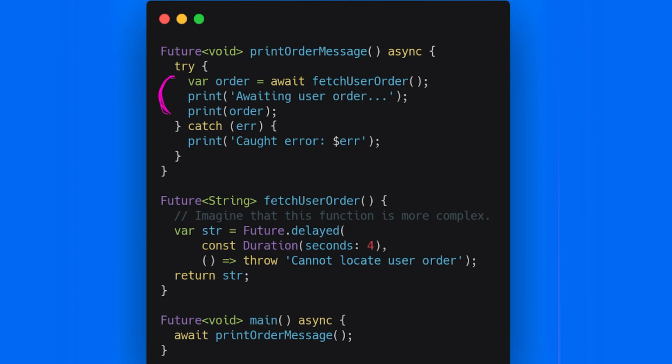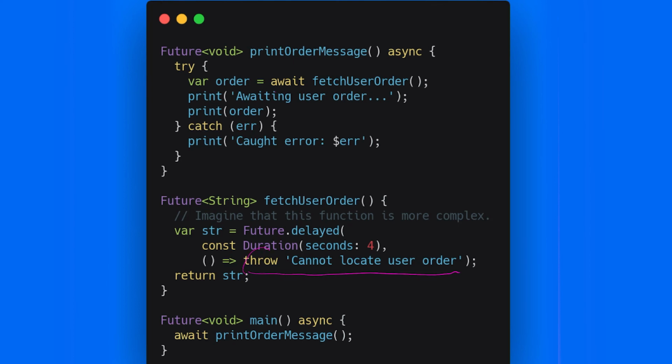If it works fine, okay. If not, it will execute this function here, and the error parameter that you have here is the current error that happened. And as we said before, this is the keyword await, because it is waiting for this future here that will return a type string. As before, it waits for 4 seconds and then it throws an error.